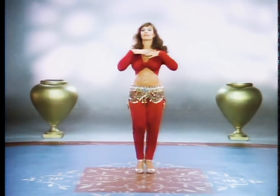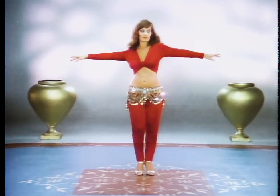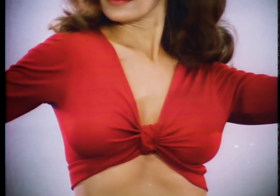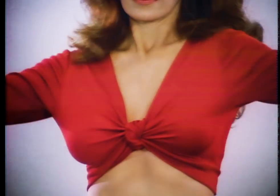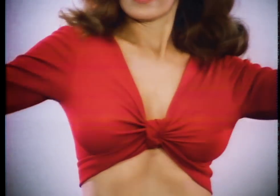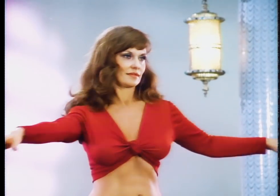The shoulder shimmy. Arms out to the side, swing one shoulder forward, then swing it back. Now alternate, left and right. Move faster until both shoulders develop a compact motion. When the movement is fast and compact enough, you're doing a shimmy.